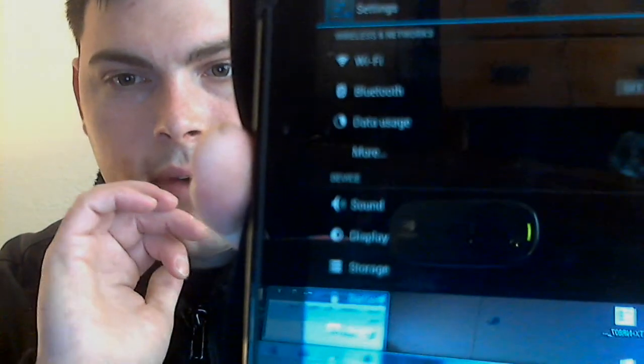Let me see if I can go into the settings, and I'll show you the device settings or something like that. But right here is the layout for your settings: device, sound, Wi-Fi, Bluetooth, everything like a standard tablet. With this, it actually uses your Google account as well, which is awesome.